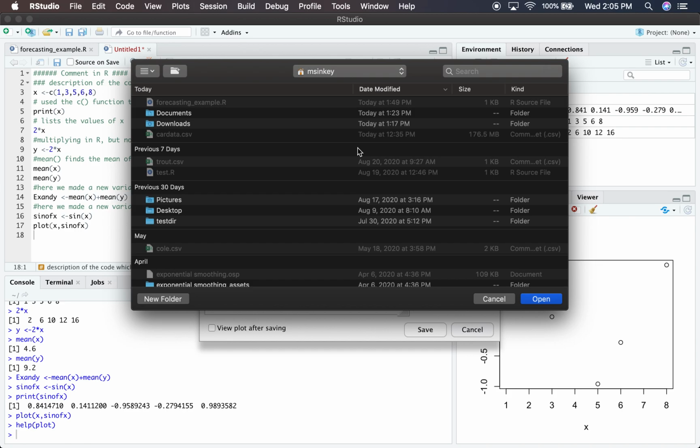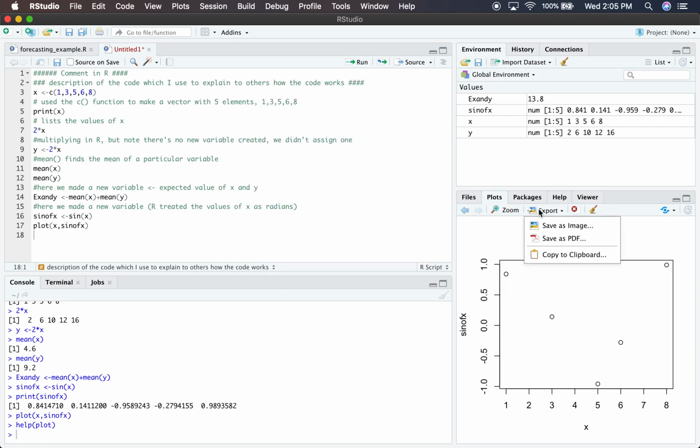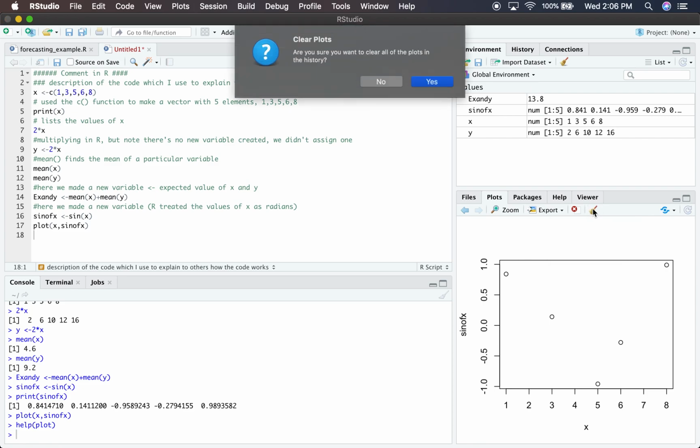Here I just have it saved in my downloads, my main directory, but you can choose whatever directory you want. You can save it as a PostScript, or a PDF. You can copy it to a clipboard. So the plotting function in R is really powerful. This is the simplest possible function, but already you have a relatively useful interface to manipulate it. We didn't do anything exciting to add to the function, but we certainly could have. You can clear the plots with the eraser here. Or I think this is a broom. You sweep it out.